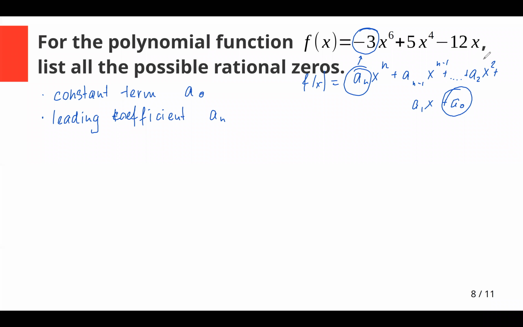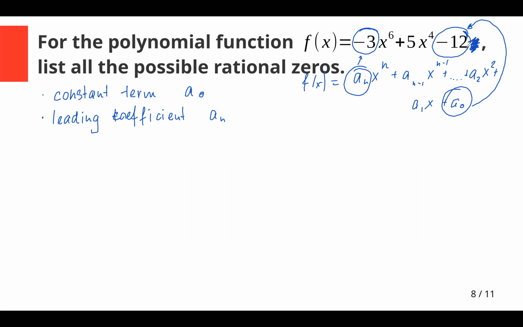Now the constant term, oh, you know what? I have a typo here. I shouldn't have the x here. I apologize. There should be no x. Just forget about it, right? Because otherwise I don't have anything there. So now the constant term here will be the one without the x. So it will be this one. I have to mark in my notes that I have a typo and I have to erase that x.